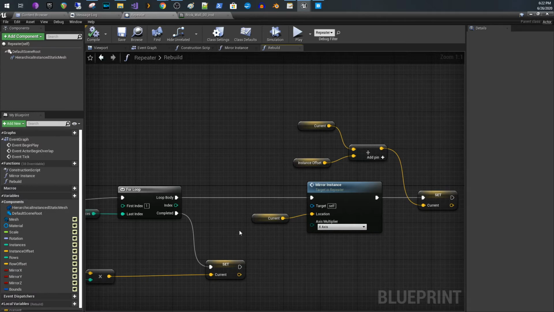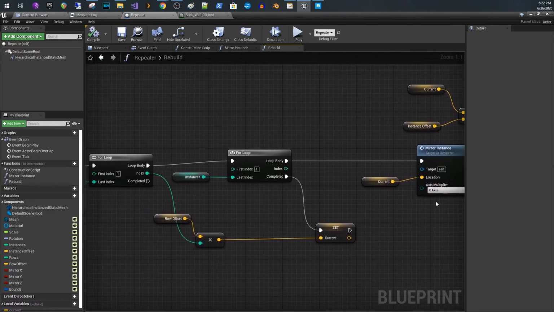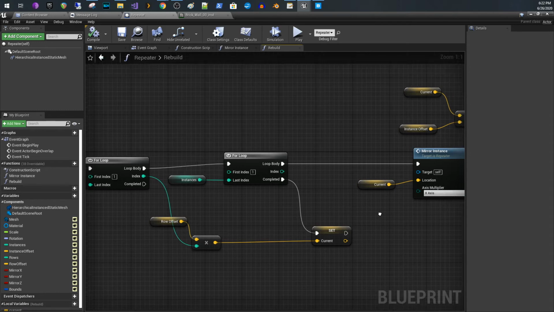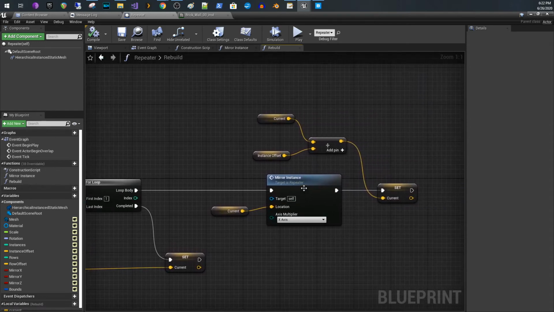So as we're looping through creating our instances, we're going to keep moving our location around. And then once we're finished creating all of our instances, we complete and we update current to the next row offset. And then we start all over again, building all of its instances. So that's our loop for the rows and for the instances.